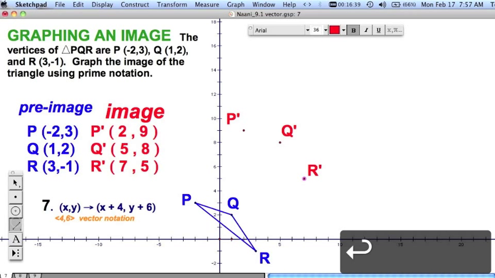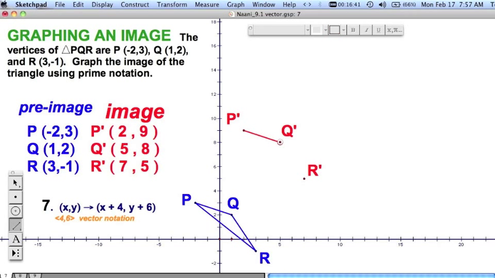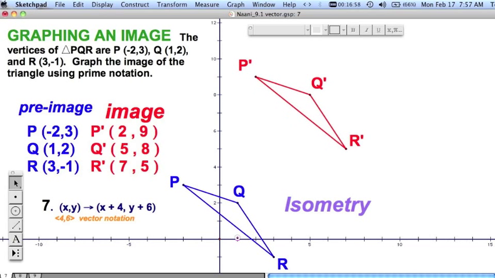And we'll connect the 3 points with segments, and we appear to have two congruent triangles, because in fact this is an isometry. Isometry, write that down for your notes. Isometry means, of course, that the image of this translation is congruent to its pre-image. Oh, very good. That was 7.